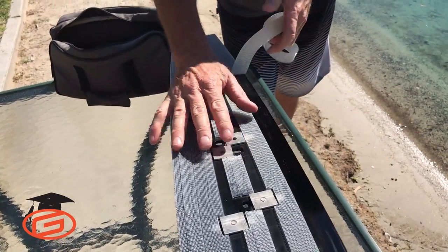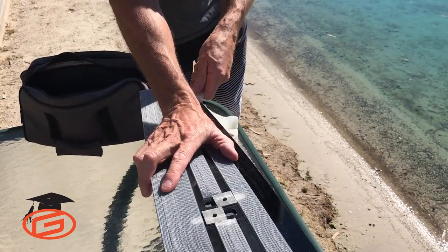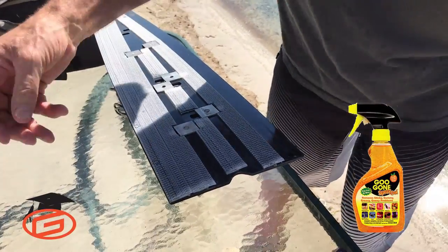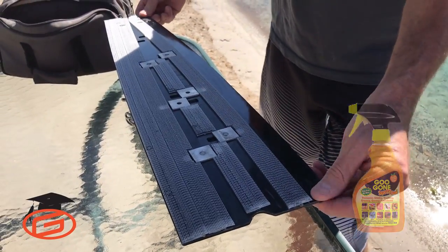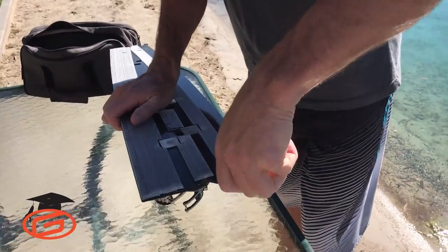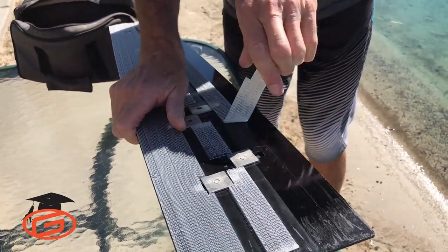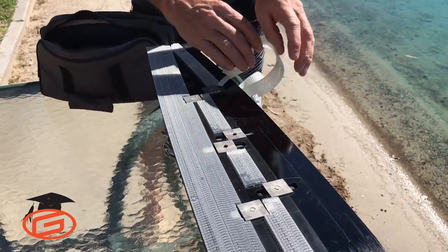It's ideal, but if you leave the tape on for a long time and it's in the sun a lot, the glue will get stuck to the plate. Then you've got to go to Home Depot and get Goo Gone — I think it's called Goo Gone — and soak that on your plate. Then you can scrape the glue off with a scraper if your glue tends to stick. Some of this glue may separate, so we'll see if we have any.